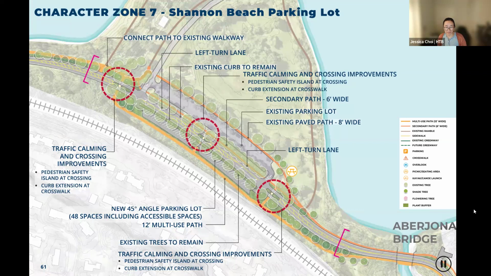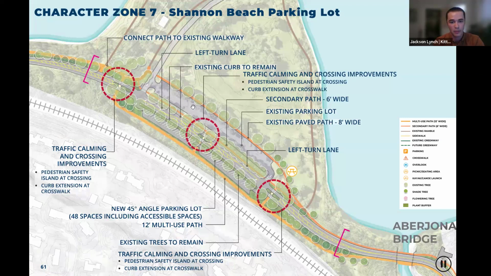And to help further elaborate on how the vehicular circulation works, Jackson, if you wanted to chime in. Sure, yeah. One thing we wanted to be really mindful of in this area, with the additional crossings and the additional parking area and circulation, was making all the movements as clear and as tight and sensible as they could be. The way we were able to do that was working off of the existing circulation of the Shannon Beach parking lot, which starts on the northern end, travels south, and then exits at the intersection just north of the existing crossing. We continued that as essentially a one-way circulation into the other parking lot.